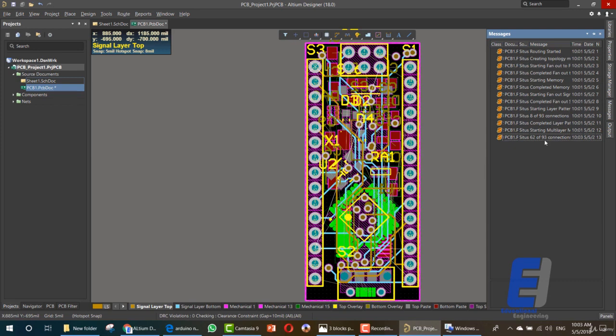As you can see here, you can see how many connections it's making. It's saying here that 63 of 93 connections routed, 67% completion rate in 1 minute and 51 seconds. So it's proceeding.